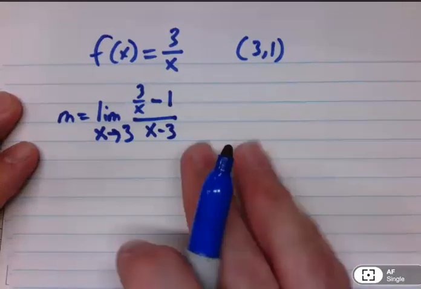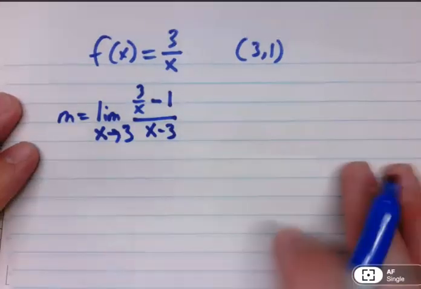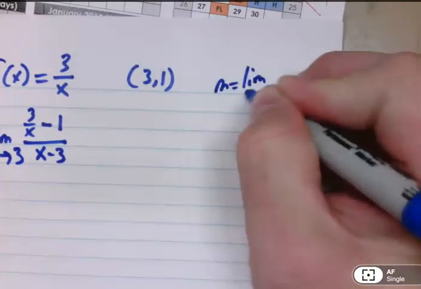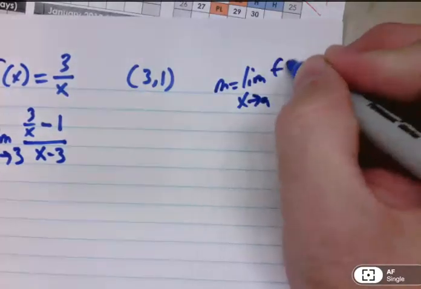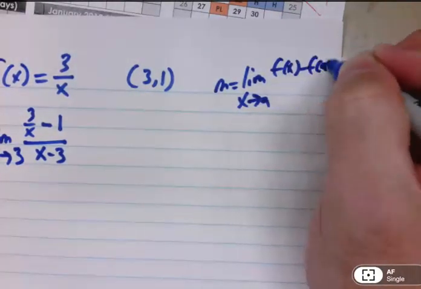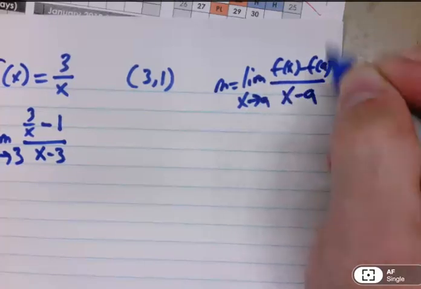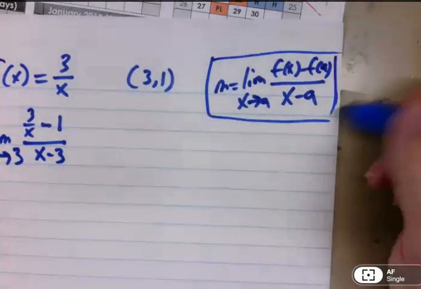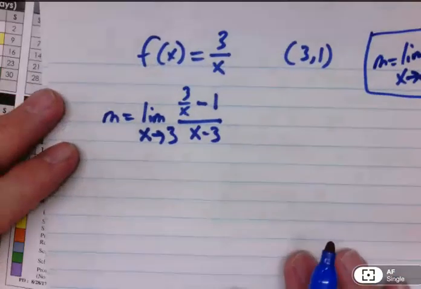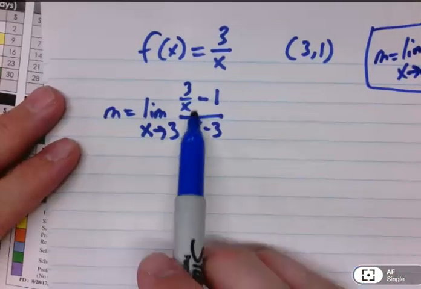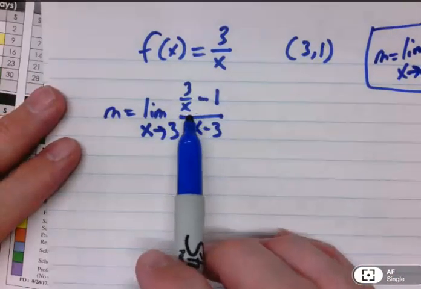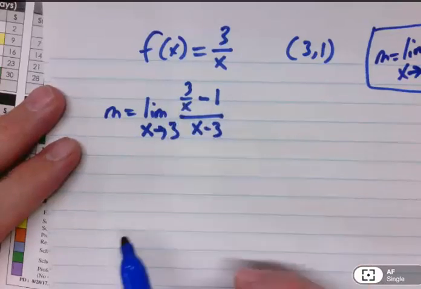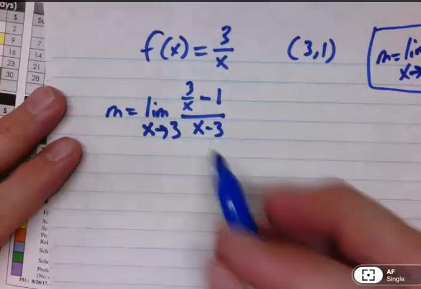Okay, if you don't have the basic rule written down, I'll write it over here. The slope is going to be the limit as x goes to a, f of x minus f of a, all over x minus a. This is sort of definition number 1. Okay, so we're going to simplify. We've done ones like this before where you have complex fractions, and the strategy was to combine them: get a common denominator and just start simplifying and see what happens from there.